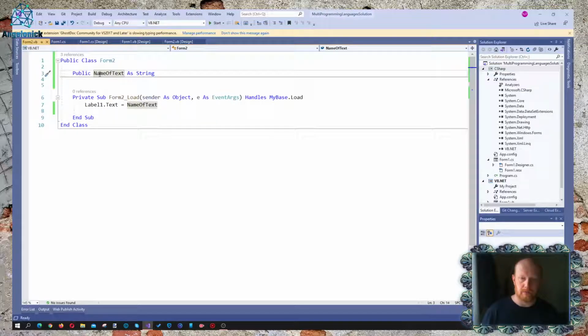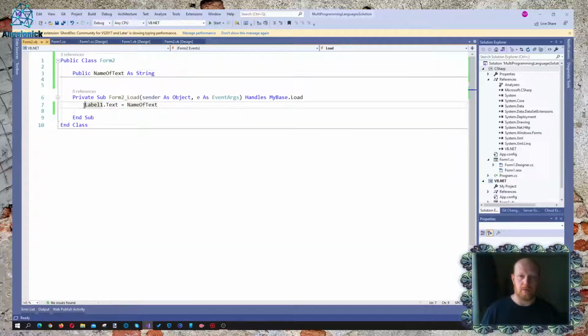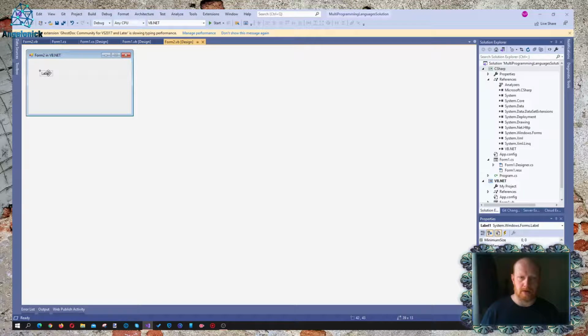And because the form will load after that, when we show the form in VB.NET, in that moment the form will take in label 1 the text from that variable. So we have C#, from C# it goes into a variable in VB.NET, and from that variable it goes into the interface in VB.NET. Woo, good.